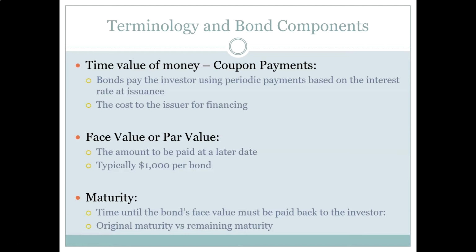The total bond issue may be several billion, certainly hundreds of millions of dollars, but that will be collected in $1,000 increments from individual investors. Now, typically, and this isn't completely true anymore, but in the past, it was typically raised by selling 100 bonds at a time, so that the smallest chunk of a bond issue that you could buy, at least at the beginning, was $100,000 bonds.